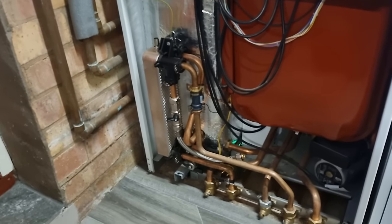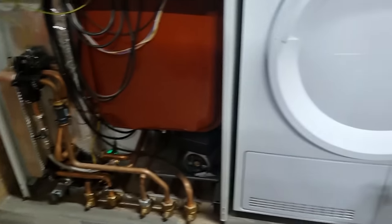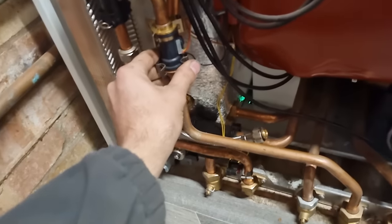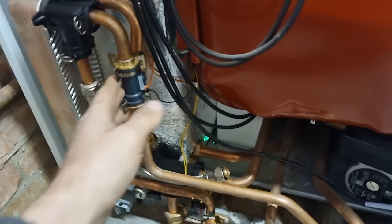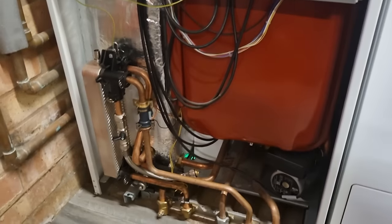Well, I've been called to this job. They've had a water meter fitted. Customer states no hot water, have to meter fitted. What I'm going to do, the hot water seems okay, the flow out the taps, I've just ran it, but they said it came out really brown, so I'm thinking I'm going to whip that flow turbine out and have a look if it's full of crap. It's obviously not sensing flow, not firing the boiler. I'll isolate it and we'll have a look, see what we find.